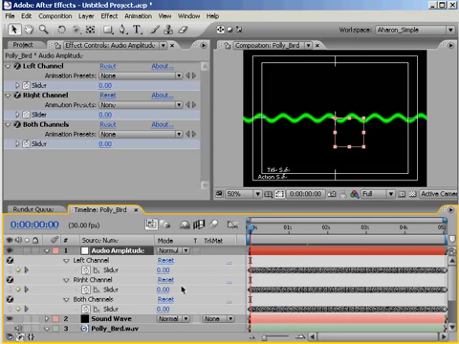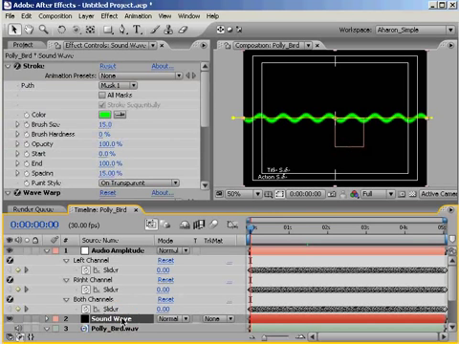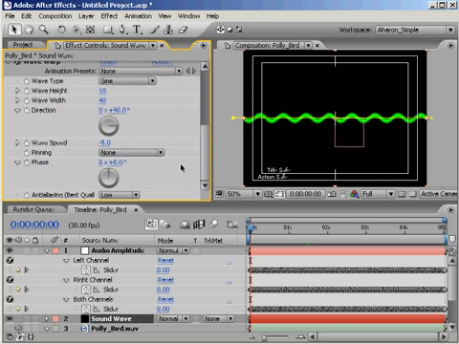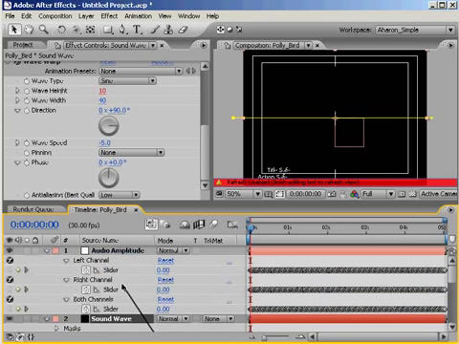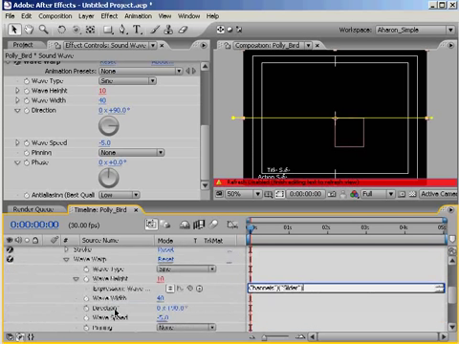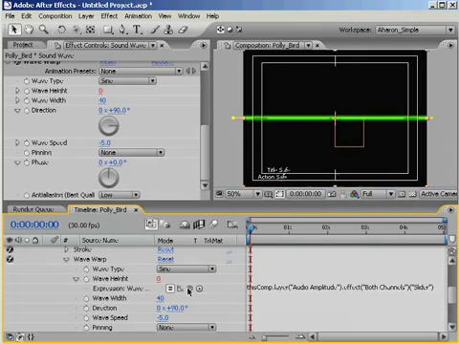Next, I'm going to add an expression to the wave warp effect's wave height property, which will link it to the audio keyframes. In the effects panel, I'm going to alt-click on the wave height stopwatch here and as you can see, it adds an expression to the property here in the timeline. With all of the text selected, let's use the expression pick whip to get the wave height property values from the audio amplitude layer. Drag the pick whip up to the audio amplitude layer's slider called both channels. As you can see, it will automatically generate a new expression. Hit enter on your number pad to confirm it.